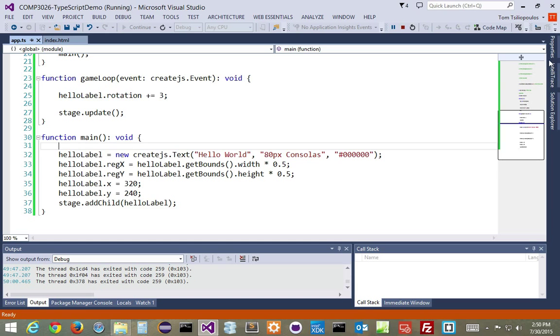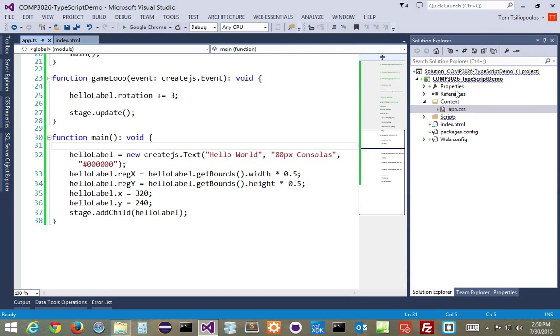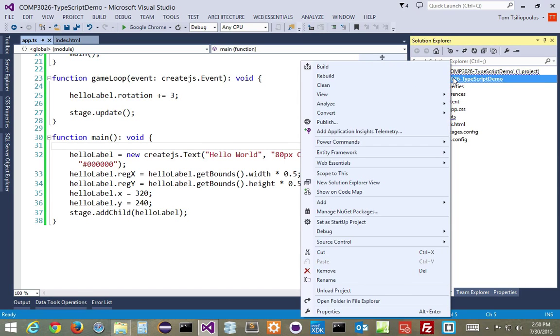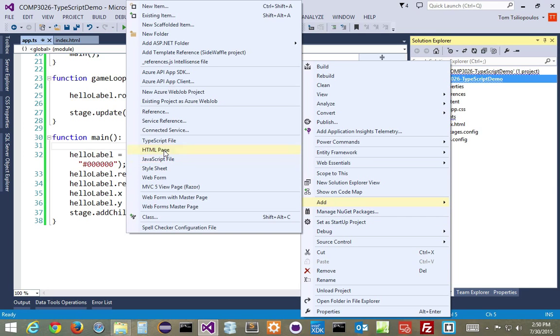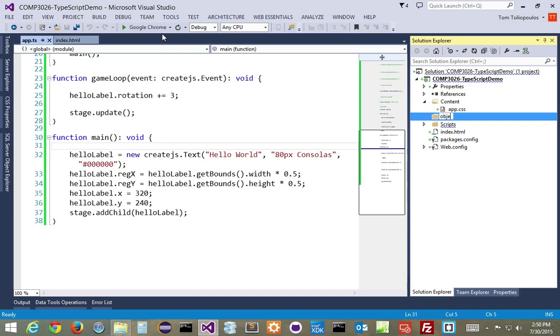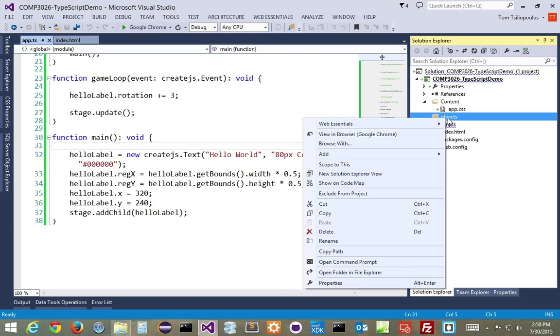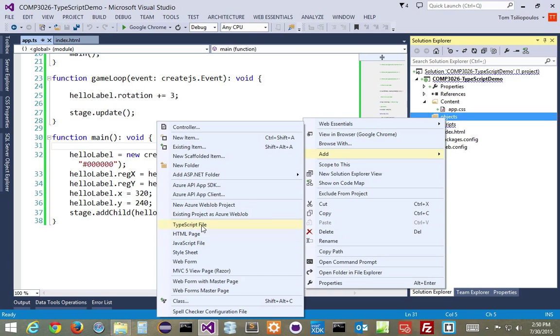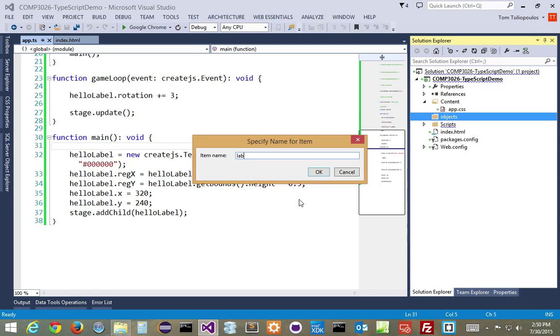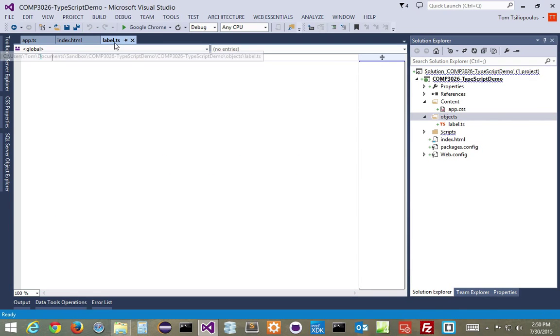So there's a couple things we have to consider. We're going to stop debugging, and in here I need to organize my files a little bit. Whether you're programming in AngularJS and Node, or using ASP.NET and MVC5, whatever you're doing, organization to me is really, really important. So I'm going to right-click on my project and add a new folder that I'm going to call objects. You can call this folder whatever you want, but I'm creating a new namespace. Let's go into my objects folder and add a new TypeScript file, and I'm going to call this thing label. So here's my label class, my new TS file.